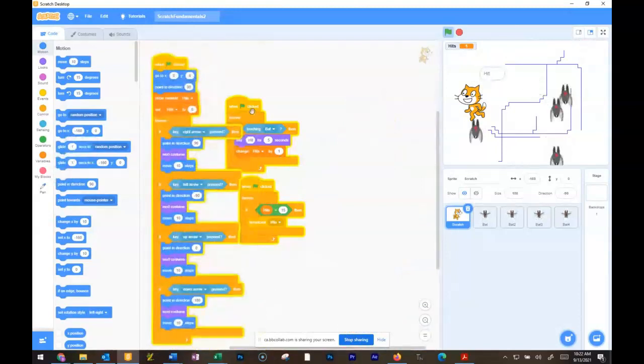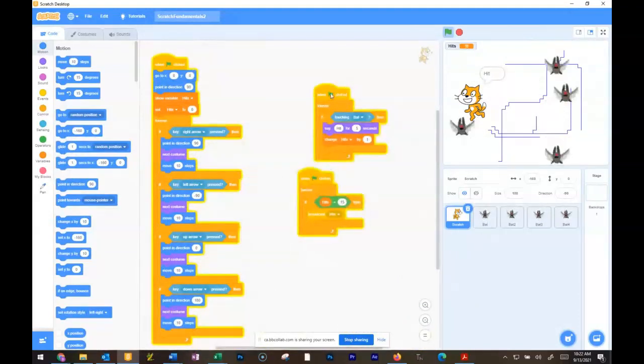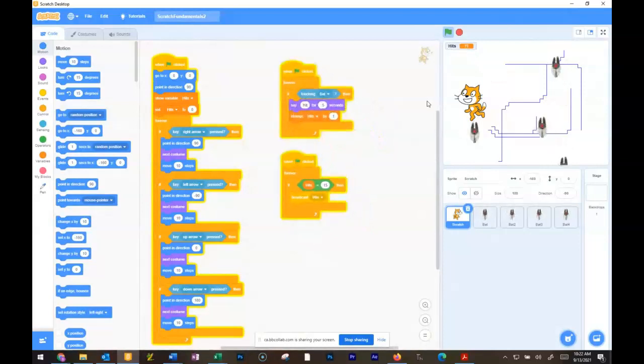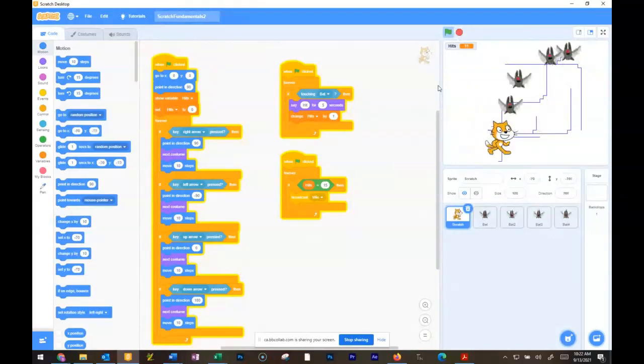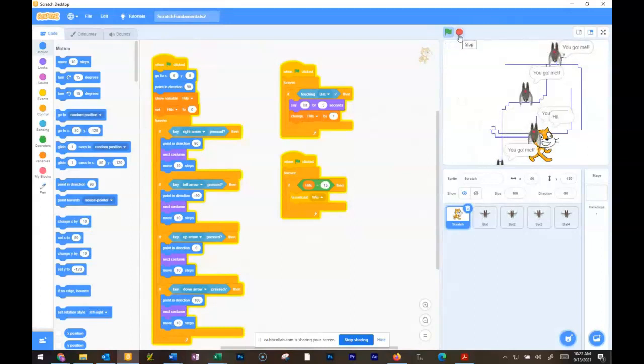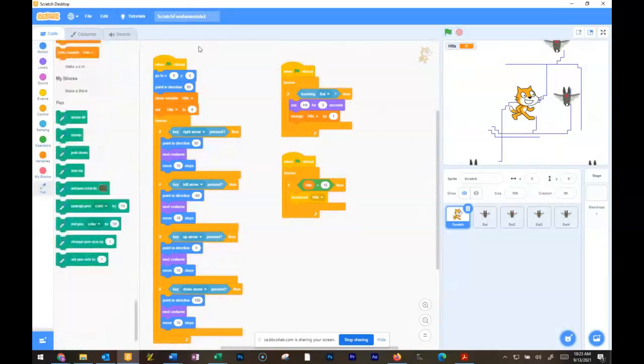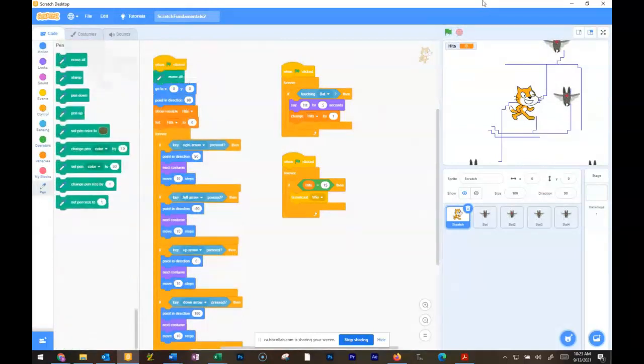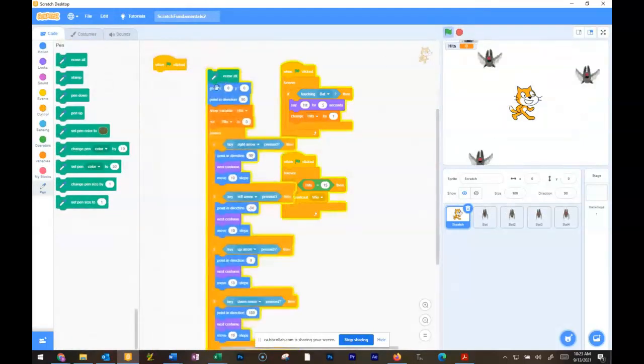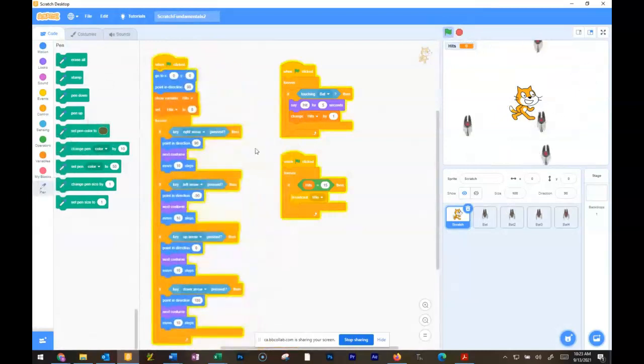All right, so in order to change what we have to more accurately mirror what you might require for that raindrop game, currently I've got it so Scratch the Cat can move up, down, left, right. But for the raindrop game, Scratch is at the bottom of the screen, and Scratch really just has to move back and forth. So I'm going to replicate that, and I'm actually just going to clear out those pen marks. Kind of getting in my way there.